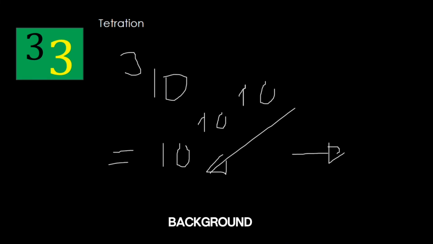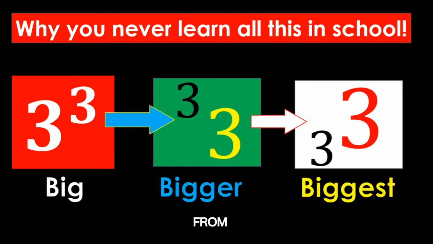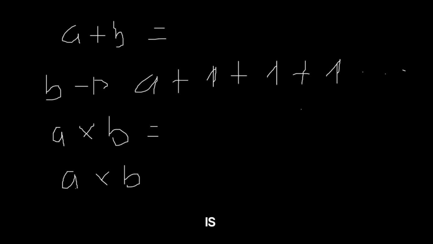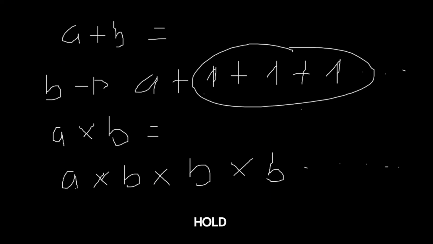Let's take the background knowledge about everything about numbers, starting from the first point. We start with addition, that is a plus b. Usually, that is how it looks like. What if b is to infinity, or b is plus 1, 1, 1, 1? That will be a plus 1, plus 1, plus 1, and so on. Moving to the second one, that is multiplication, mainly a times b. In this case, what if b is like that? 1, 1, 1, you have b is repetitive times b. If b is repeating, b times b, all to infinity. In this case, if b was still repeating, you are going to have a plus b, all that round.